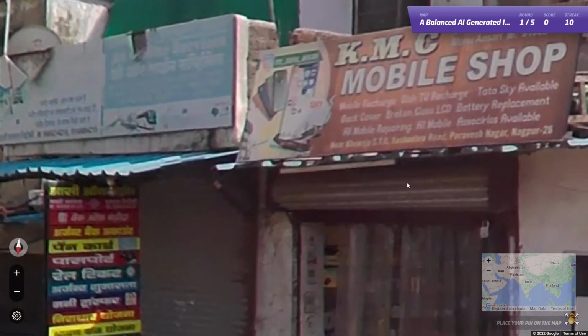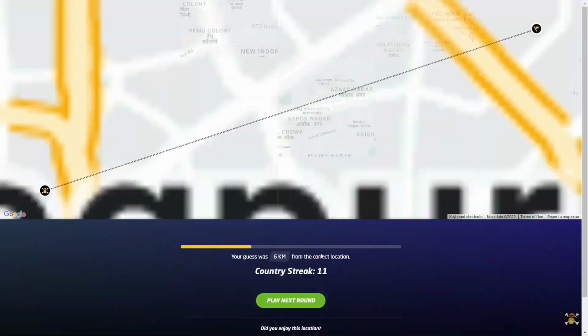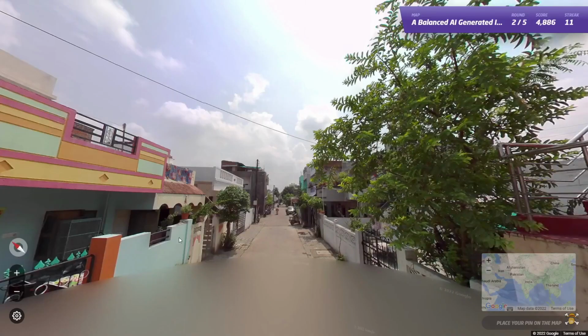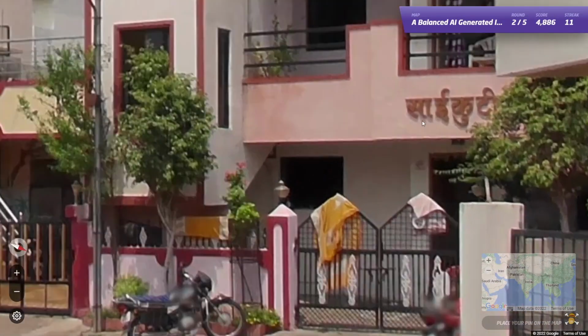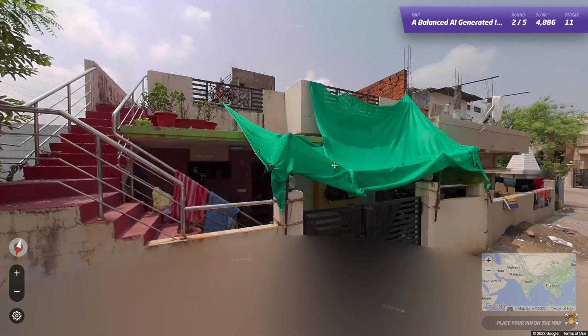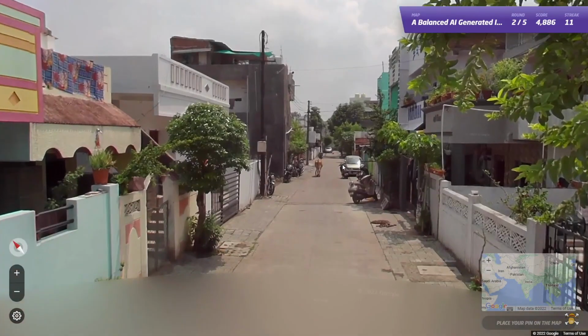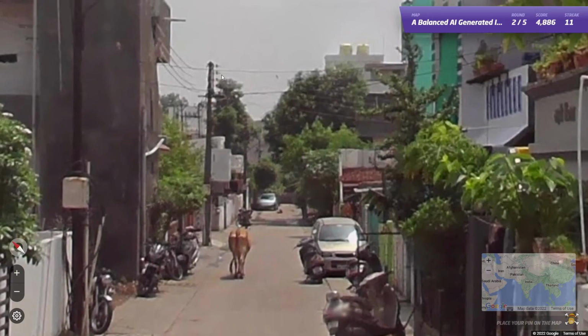And then here we are, it just says Nagpur on the sign there, so that's a city in Maharashtra, so I just click there, and that is an easy round. This time, okay, this one was interesting. There it says Sai Kuti, which sounds Marathi to me, and Marathi is my mother tongue. But it could have been Hindi, so I wasn't really sure.